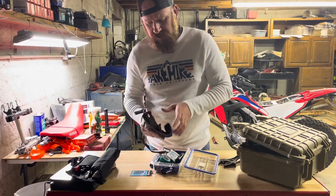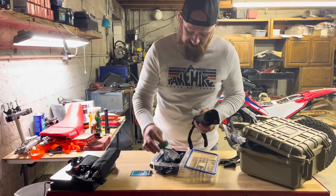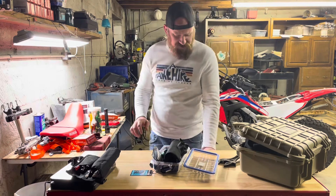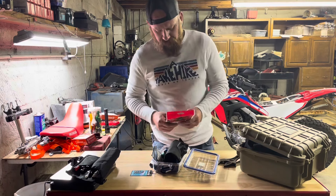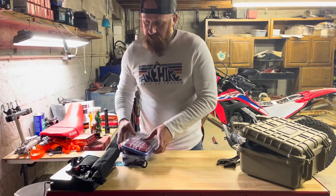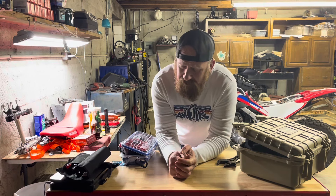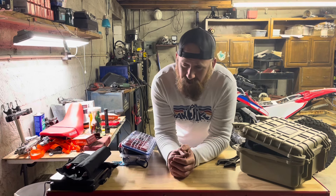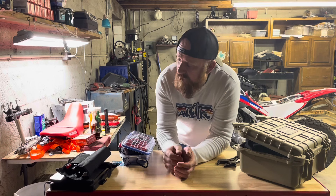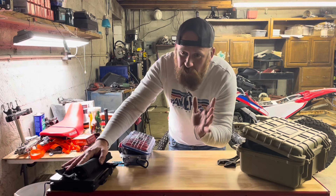The second kit is basically the same but with a nice tool roll and a couple extra wrenches, vice grips, zip ties, more tape, more wire, a flashlight, cooling wipes, and a small first aid kit — you don't want to be cutting and scraping out there. With either of these kits, if you break down you can call someone, get something secured, and most likely continue riding and make it home.